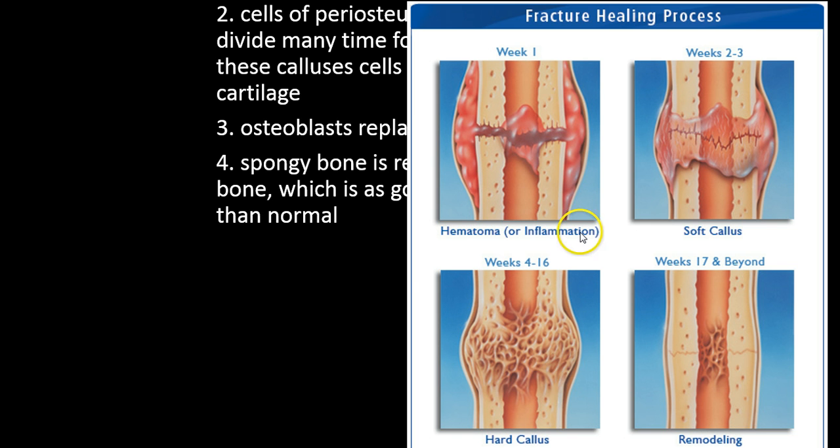So let's take a look at this picture here. In week 1 where you had the fracture occur, you notice the blood vessels have broken, they've clotted, and they formed a hematoma. See this clotted blood around it. Well, what then happens is that clot or hematoma, the periosteum and the endosteum, which is on the inside, remember, they differentiate and they divide many times over and form a callus. Those callus cells then actually become osteoblasts, and they start building a spongy bone matrix, just like this, right in here. See how it is still a thickened section because of that hematoma.